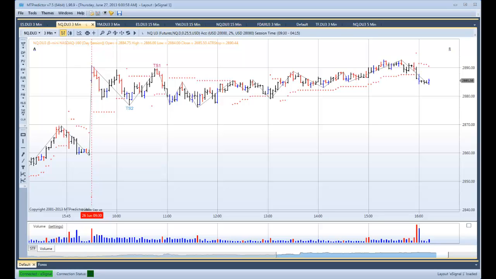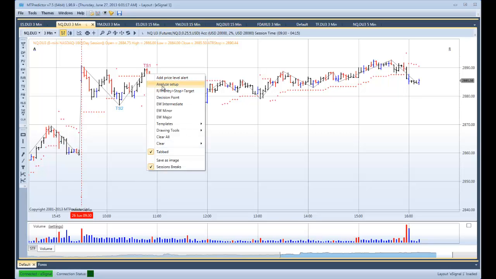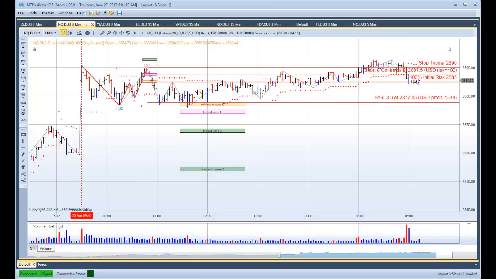So in this video I want to specifically have a look at what we call a holy grail trade setup that we were looking at in yesterday's customer training webinar, and that was this TS1 sell here. Now, why is this a holy grail trade setup? Well, in a holy grail trade setup we assume that the market has made a wave 1 down, that this correction is in a wave 2, and therefore we're anticipating a strong wave 3 type swing.